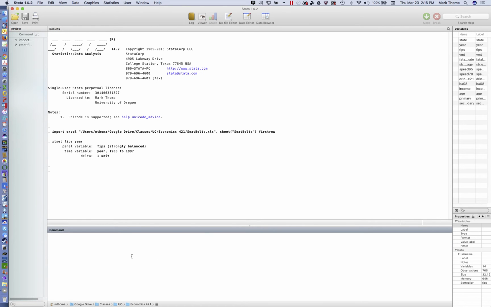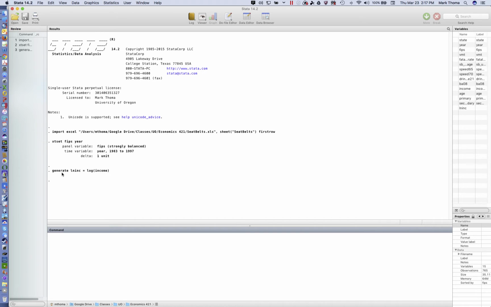So go down here to the command line and just say generate the variable called LNINC. That's going to be what I'll use for the log of income. And that's going to equal the log of the variable name on the data set, which is called income. And so this will give me a new variable called LNINC.